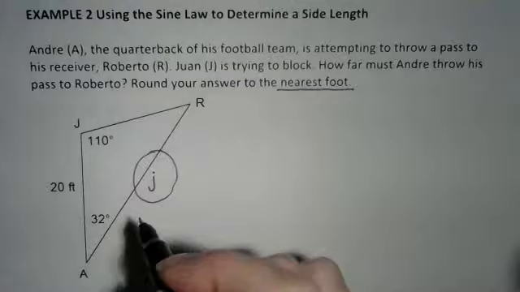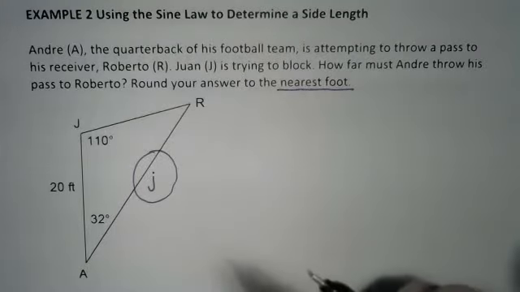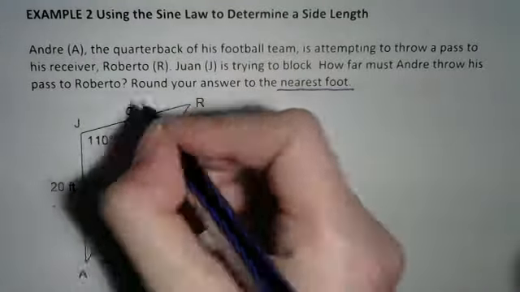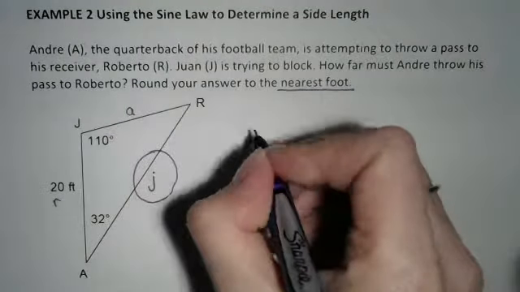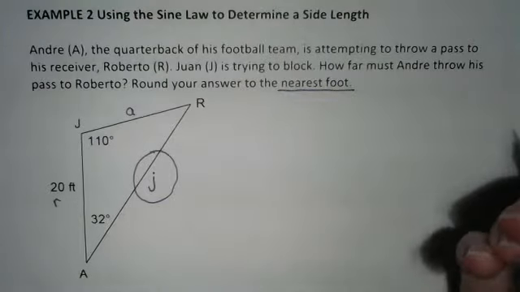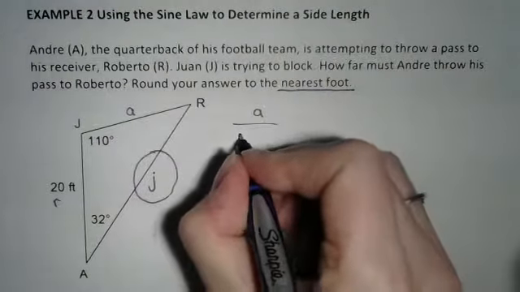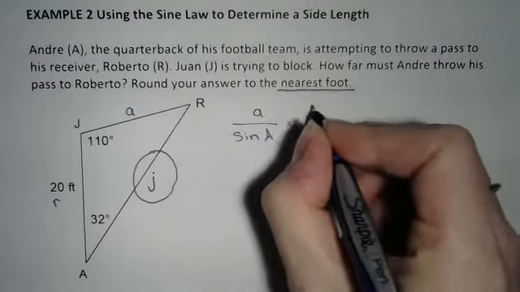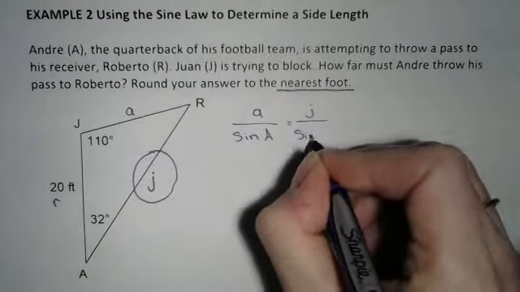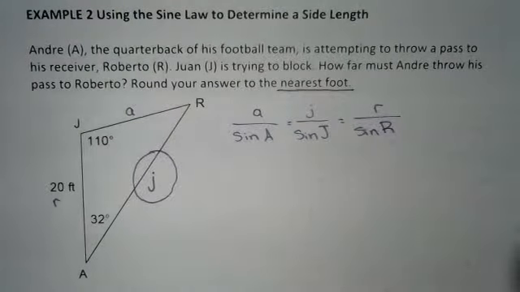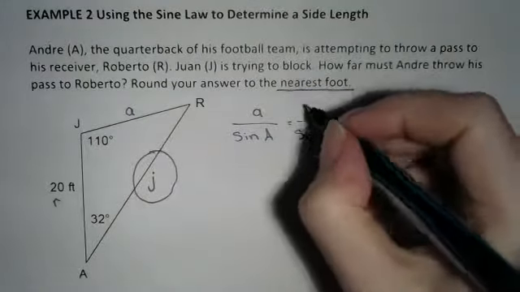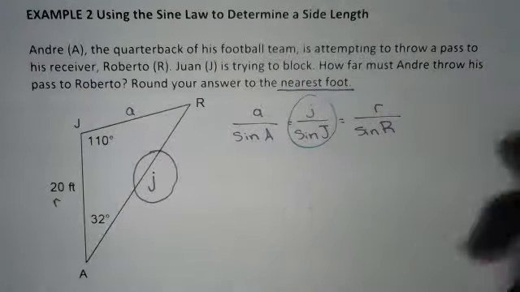Once again, I've already started because I was reading my word problem. I wanted to make sure I circled what I needed. But we're going to label the rest of our triangle. So instead of having A's, B's, and C's, this time we're going to have A's, J's, and R's. So little a divided by sine A equals little j divided by sine of big J, equals little r divided by sine of R. Let's figure out what we need to use. So we know we need to use j because that's the one we're asked to find. So we're going to use that one.